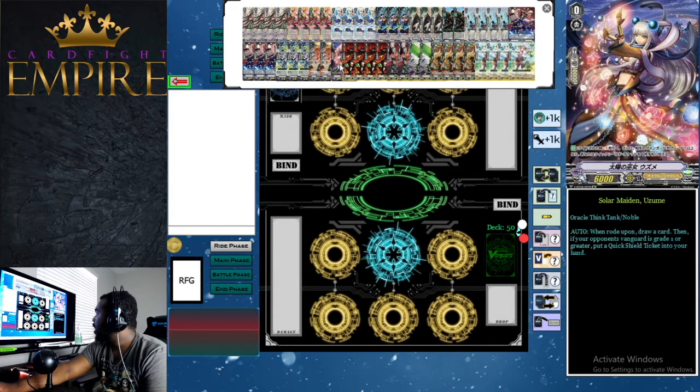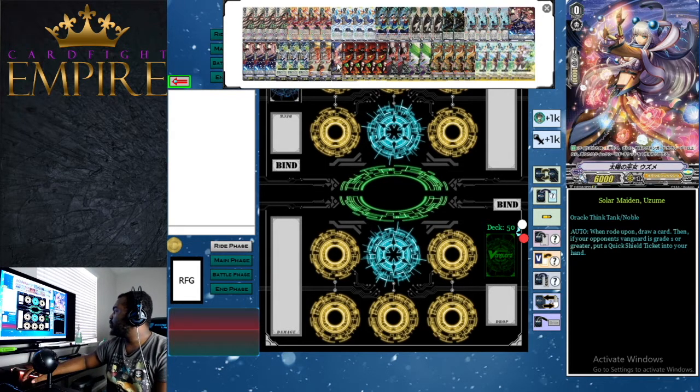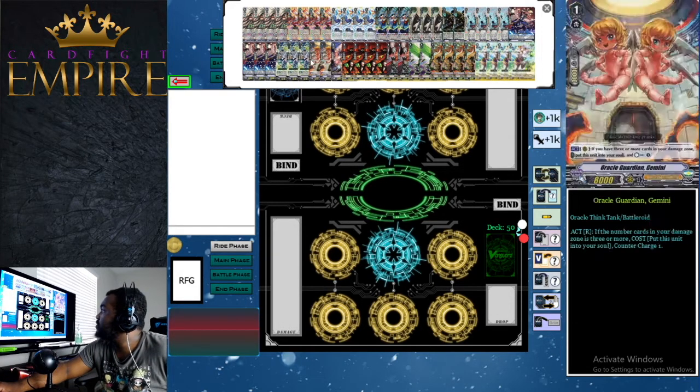For our starter, we run 1 Solar Maiden Yuzume. So what Yuzume does is it's just our regular draw a card starter like we have in every single standard deck. Basically, when you ride upon it, you draw a card, and then if your opponent's Vanguard is grade 1 or greater, then you get a quick shield. So very easy discard fodder or easy 5k shield for you to just throw for one of your opponent's early attacks or something like that. Usually we use it as discard fodder.